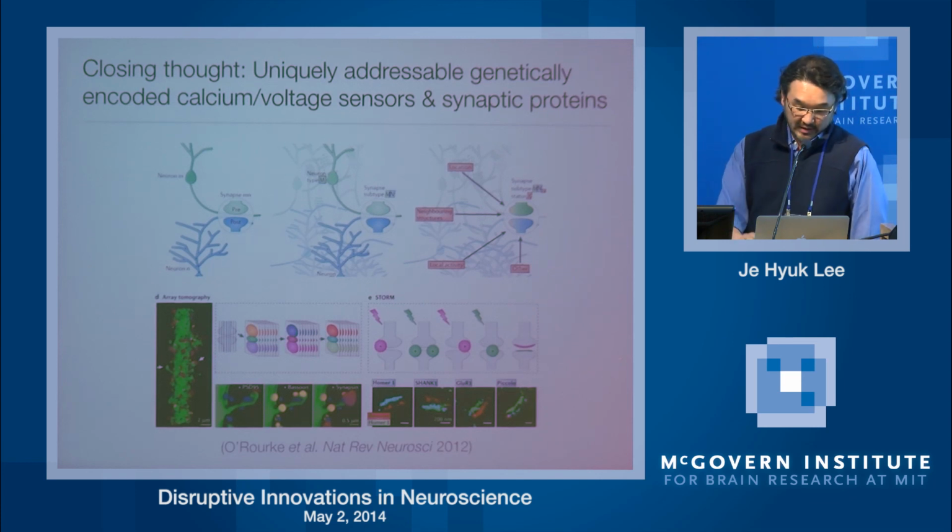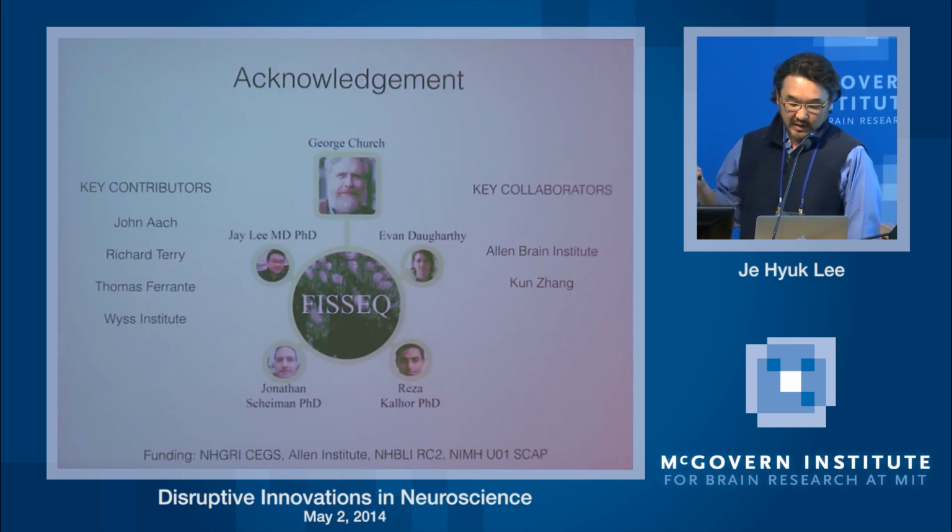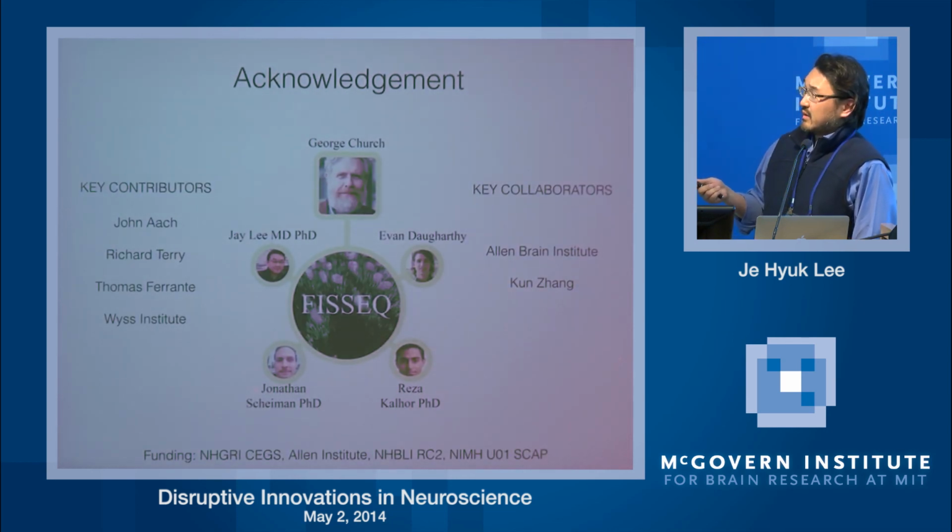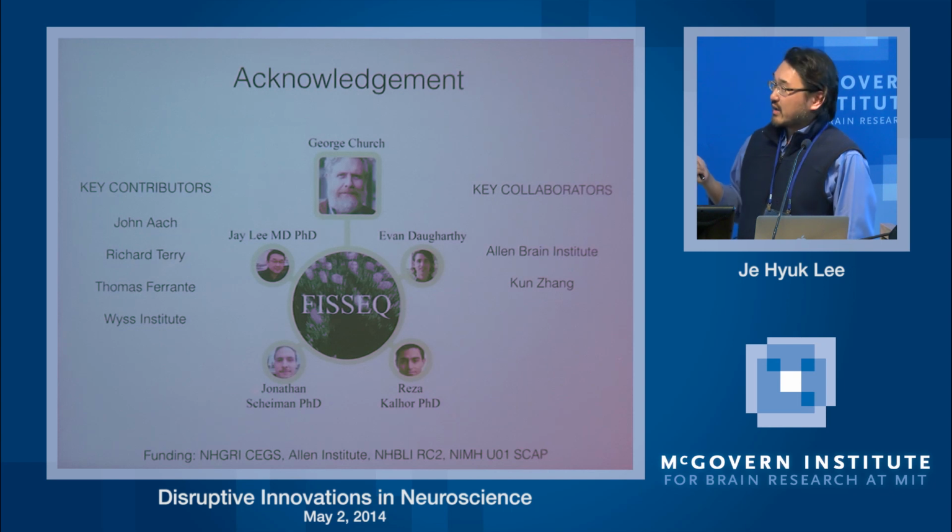All right. So this is my final slide. I'd like to thank George. He came up with the idea of sequencing everything in situ back in 2003. He wanted to do in situ cell sequencing for a long time, but he first had to get the next-gen sequencing out of the way. And much of the work that you've seen here is done by Evan Doherty. He joined the lab about a year, or a year and a half ago, and really was absolutely critical in getting our project to the finish line.